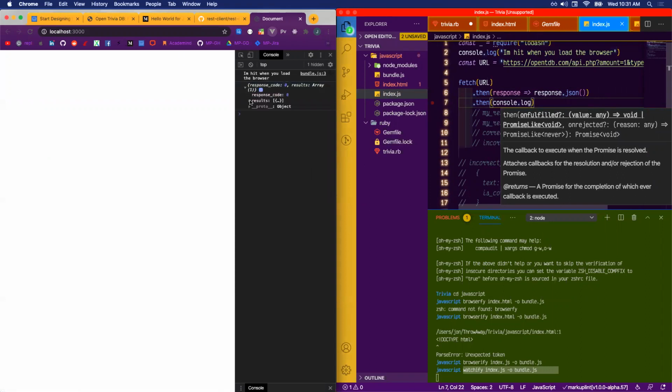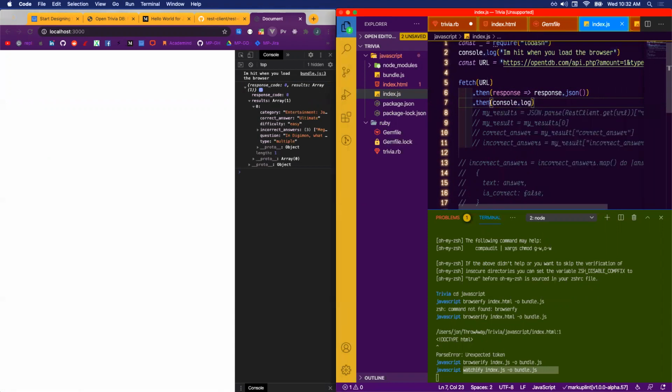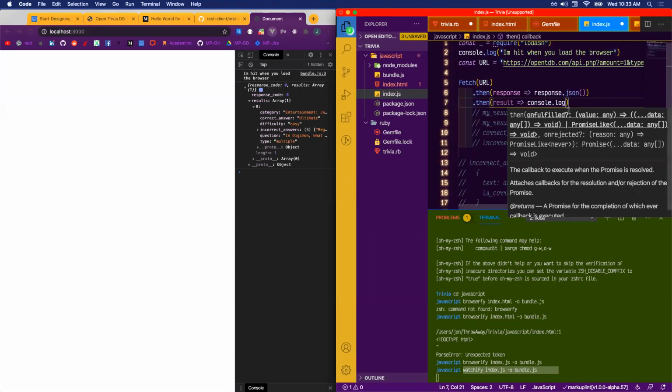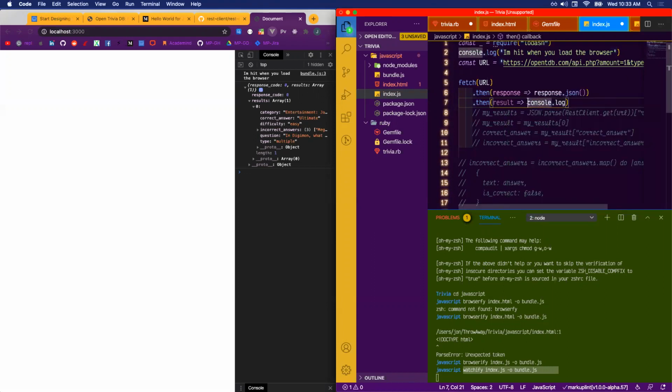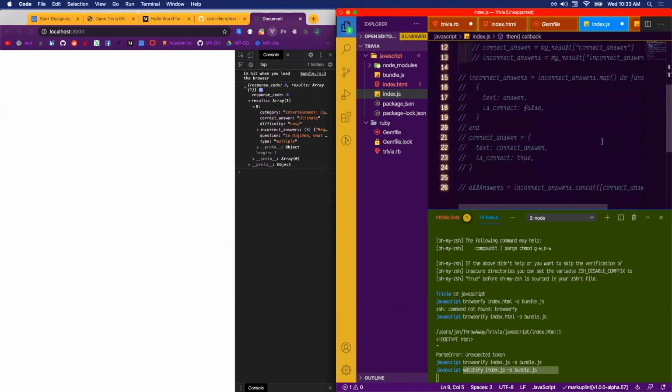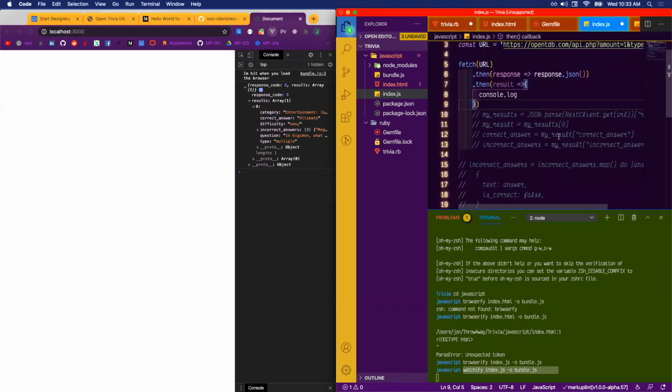So we have our response here. We have our results. And then we have, bam. So let's tighten this up again. We're going to say then result, and we are going to want to console.log. Let's actually open up this. Bam. And like before, we index it exactly the same way. We could actually cheat and go off the work that we already did, right? So JSON.parse is covered by this line.